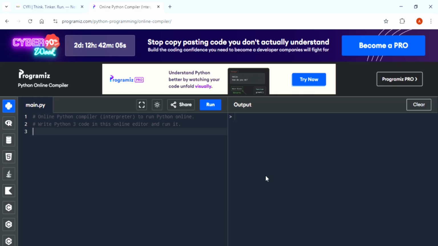The syntax of the print function is print, open and close brackets. These open and close brackets are called parentheses. So this is the syntax of the print function.